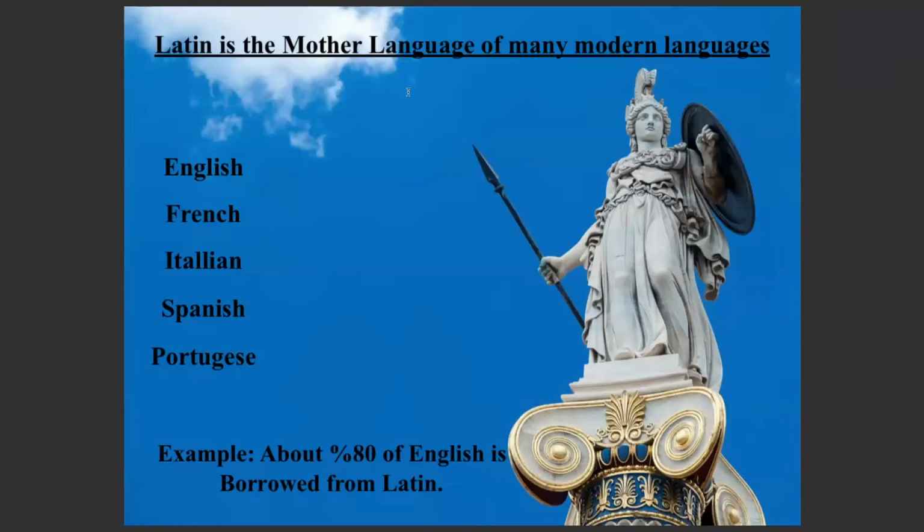All right, so this is the most important thing for you guys to learn this whole time that you're learning Latin with me: Latin is the mother language of many, many languages today. Almost every single language that is spoken in Europe or has come from Europe is actually a kind of form of Latin in some ways, right? So why is that the case?